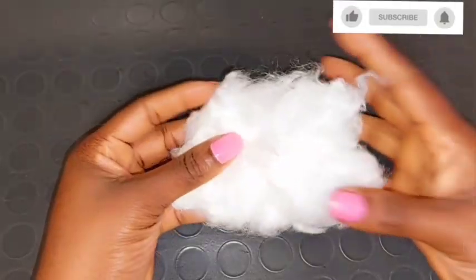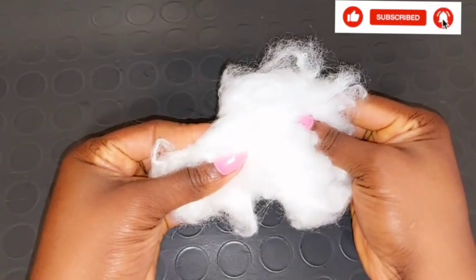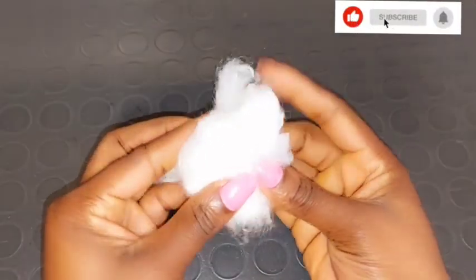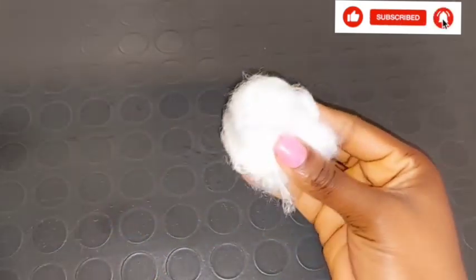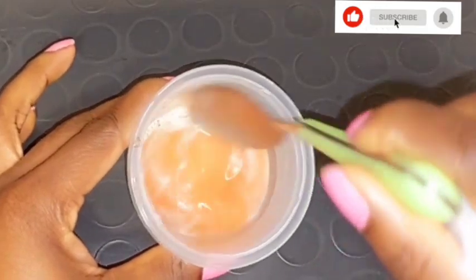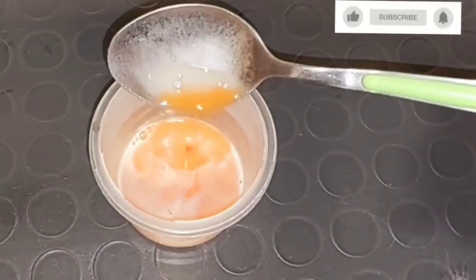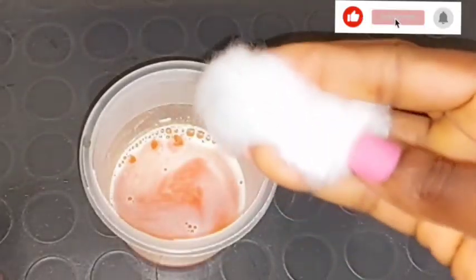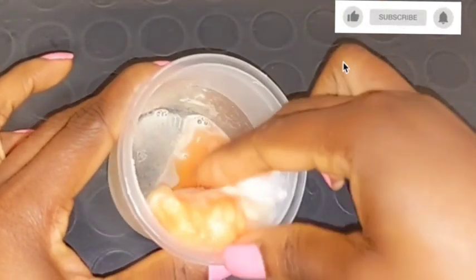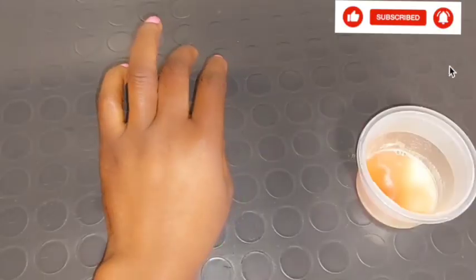Okay, now after mixing the ingredients together, what I'm going to be using to apply this mixture on my hand is my cotton. This is a very easy process to scrub that dark part of your hand, your dark knuckle, your burnt hand. Before you apply this mixture on your hand, make sure that you mix these ingredients together very well. Do not allow the baking soda to settle at the bottom. Okay, mix it, then dip your cotton into the mixture just like this. Take a little of it and then your hand is ready to be cleaned.